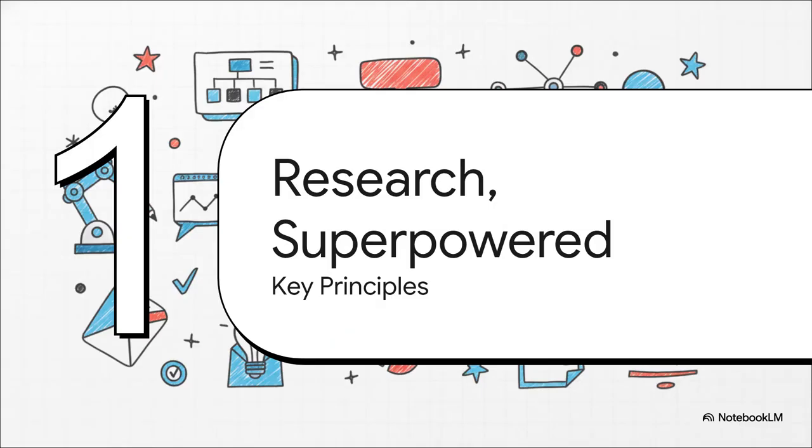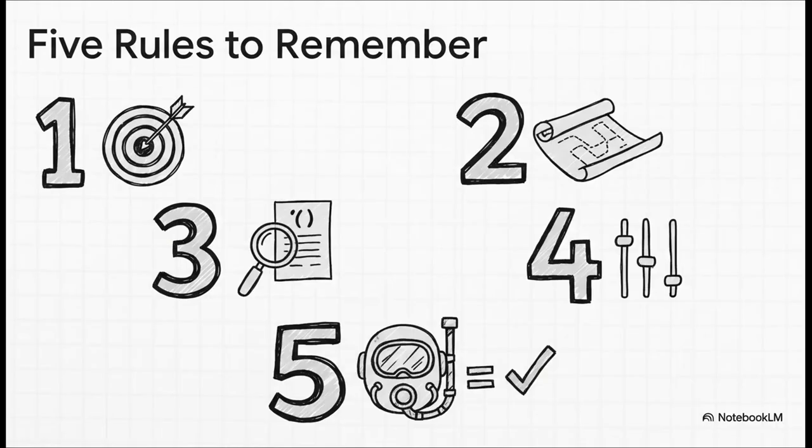All right, so you've seen the power of the system. Let's wrap this up with the key principles you can start applying literally right now to superpower your own research process. Here are the 5 big rules to remember. 1. Always start with crystal clear objectives. 2. Treat that planning phase as the most critical step. Seriously, never skip it. 3. Always demand source tracking and citations to make sure you're getting quality. 4. Remember you can adjust the depth. You don't always need a 10-page report. And 5. Save this system for deep, comprehensive research, not for simple, quick fact checks.